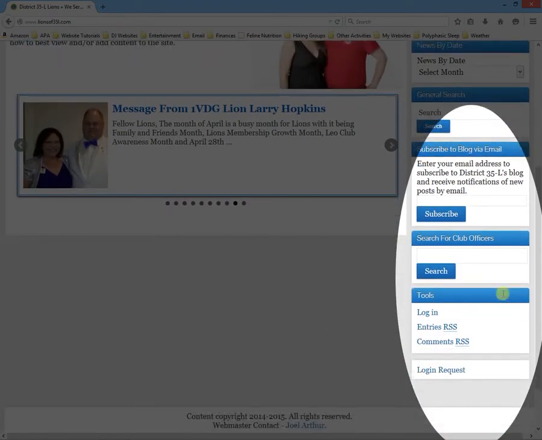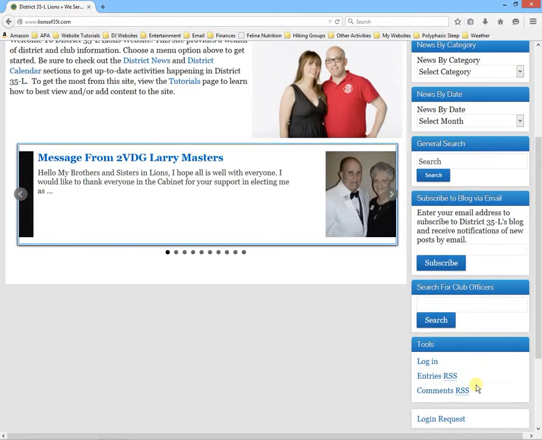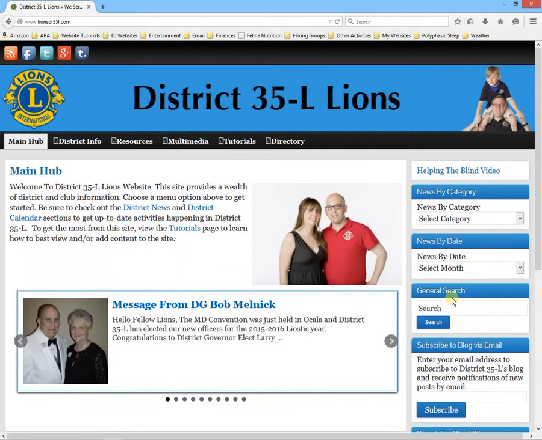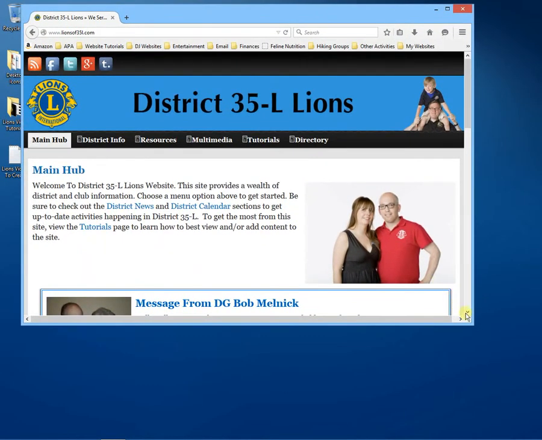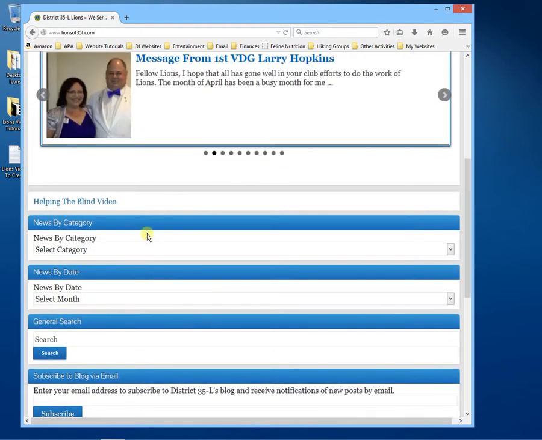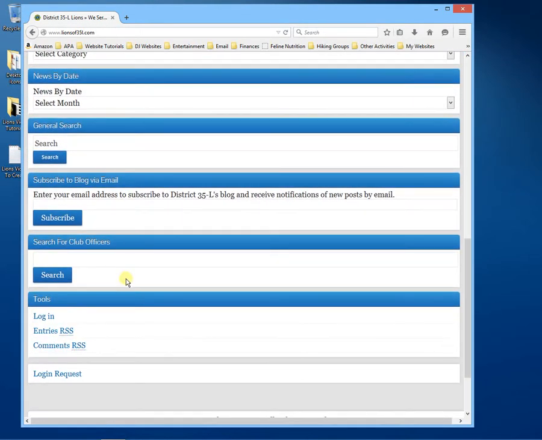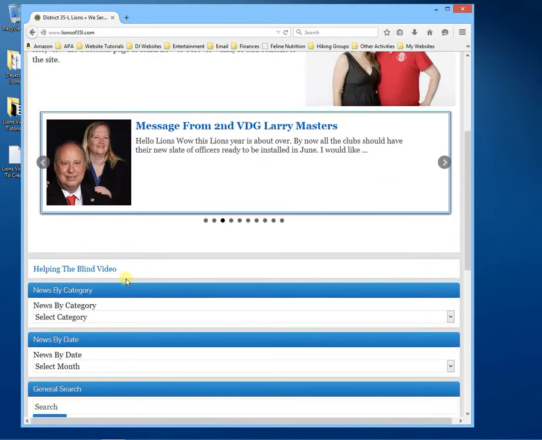Now if you're working on a screen that's smaller in size, this bar that's on the right hand side may actually show up underneath. So let's see, if I was to shrink our browser window down like this, now you'll see that that bar on the right hand side is not there, and it'll be down at the bottom. You'll see this if you're working off our website from a phone or off of a tablet usually.